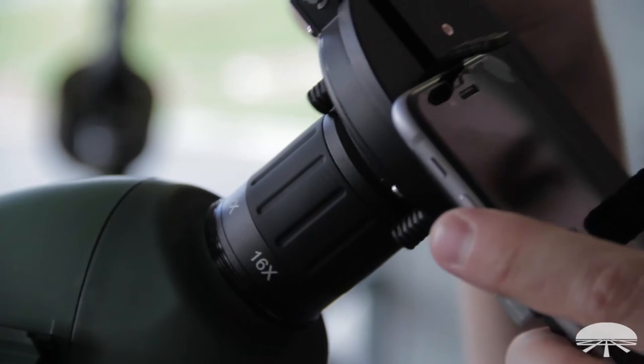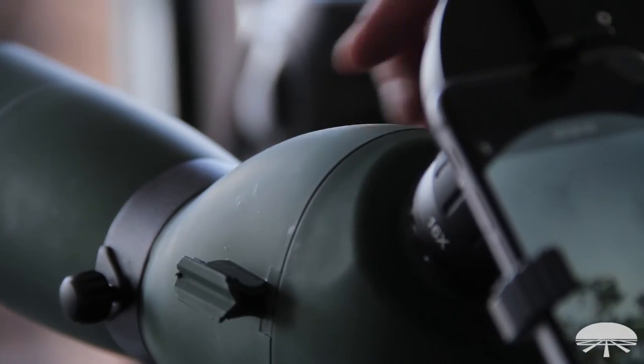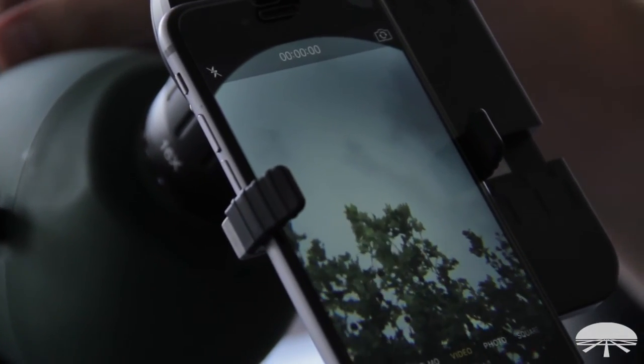You put it over the eyepiece, in this case the spotting scope eyepiece, and you just clamp it down here and it automatically centers the hole right over the exit pupil of the lens itself.